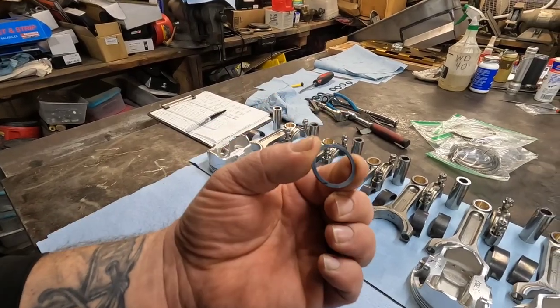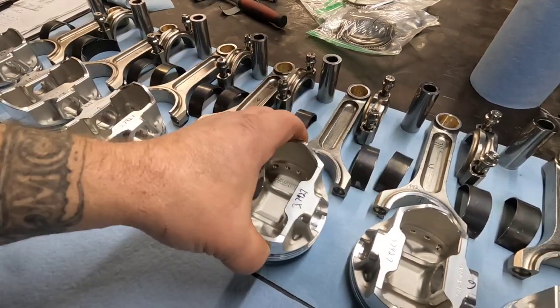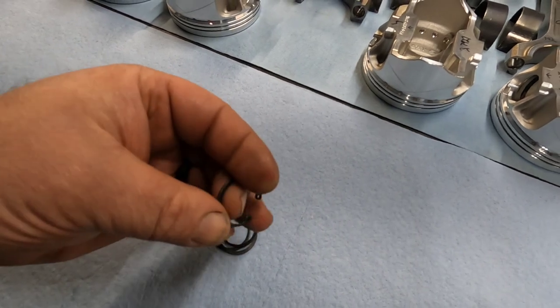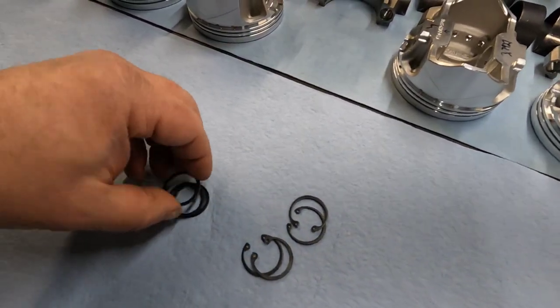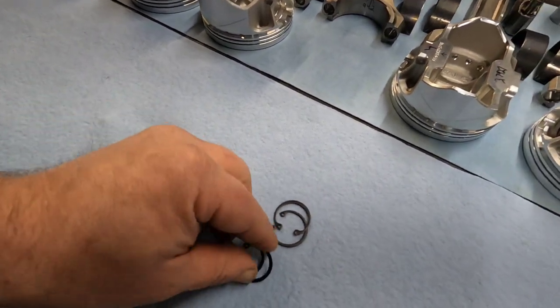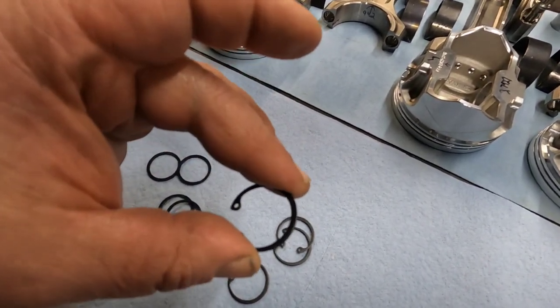Now we're moving on to the next step of this adventure. Installing these little guys. What these are, are the keepers that hold the wrist pin in for a floating pin setup. Here's another style that I don't particularly care for. Not that they won't work, but they're more likely to possibly collapse and pop out, even though there are two per side. The same with the spiral locks, there are two per side. But these are just more of a positive setup. I really like using these better, because if these ever lose spring tension or anything happens, the others can actually come out and cause some issues.